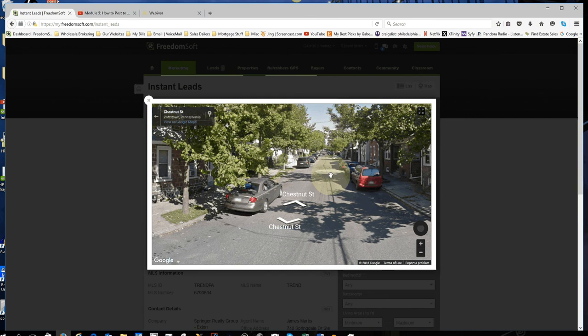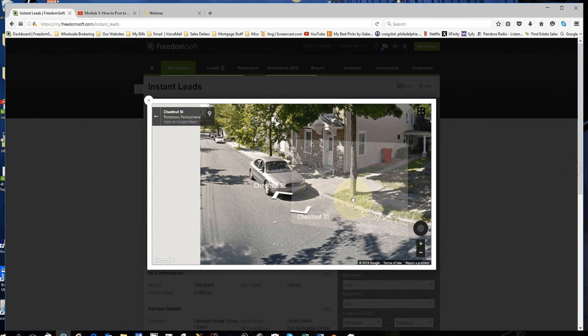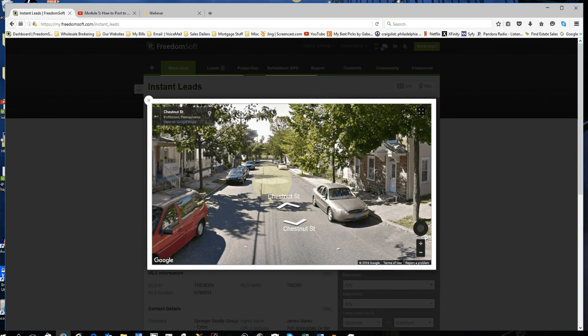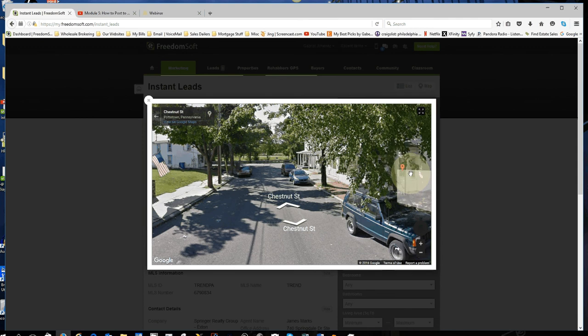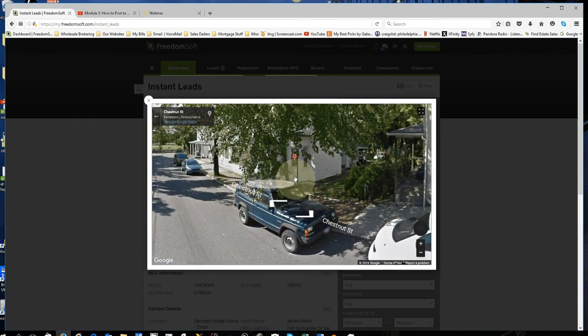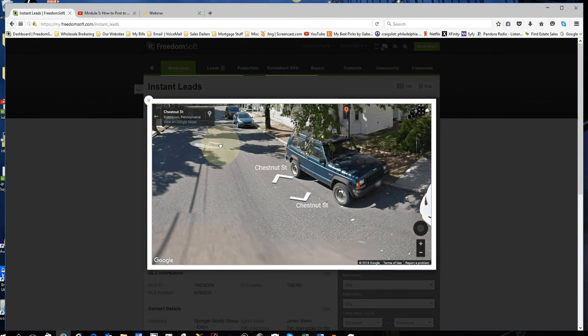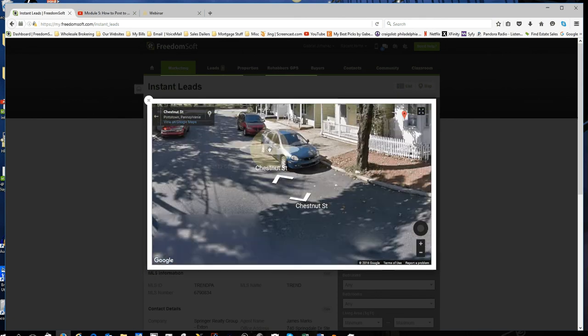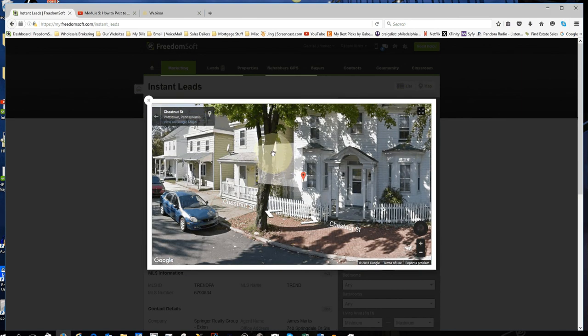Then you can walk around wherever you want here. Typically, if you wanted to go back to where you started, you'll notice that if we walk here, there's a red indicator that shows where our property is. Generally, this will always be shown. It's from Google Maps. It maps exactly where our property is. You can take a look at it. We can walk in front of the property. And again, that's it right here.